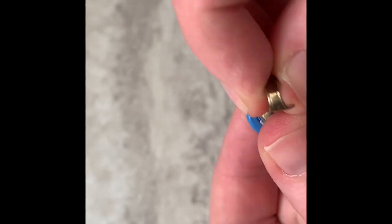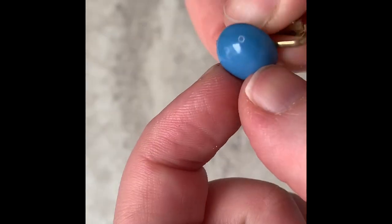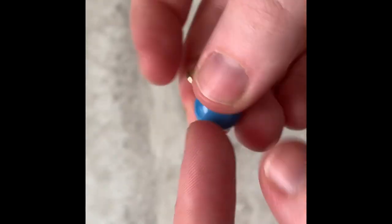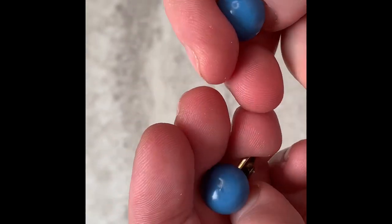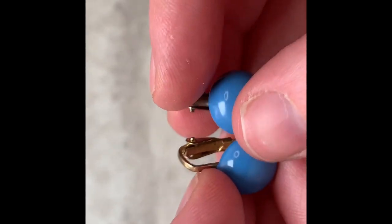These are kind of typical vintage looking — just not very well made. This is plastic, some kind of plastic. It's not a bad shade, it's pretty, but no marking. They're clip-ons. Clip-ons do sell — I sell quite a few — but as far as value, they're a little less than pierced post earrings, and there's just nothing really special about these. So I'm going to put them in a craft lot.